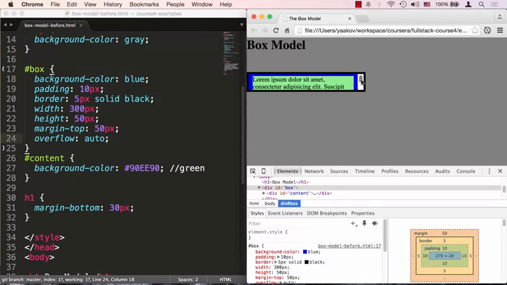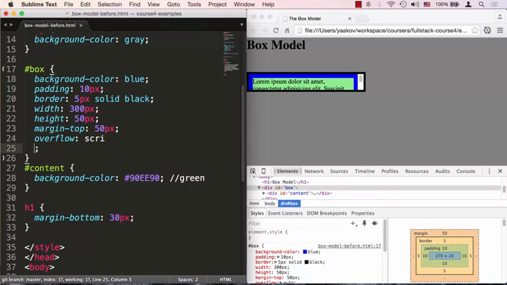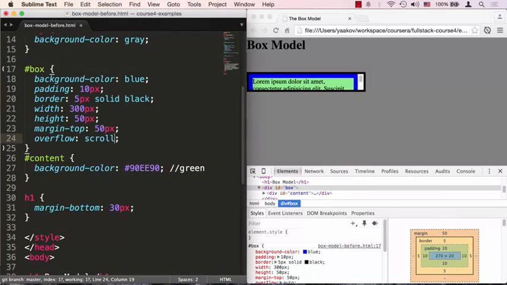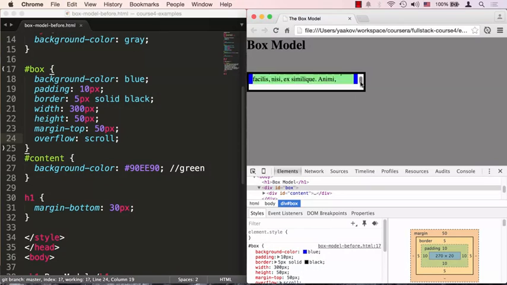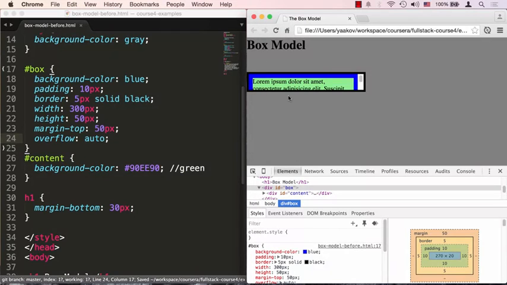So let's refresh that. You can see I have a scroll bar here, and I can now scroll through my entire content right inside that box. If I wanted to, I could keep the scroll gutters always visible, no matter whether or not I need them, by just saying scroll as the property value. If I refresh, now I have scroll both ways, even though there's nothing to scroll here. Let's change it back to auto and refresh. Okay, so now we have the scroll bar just where we need it.